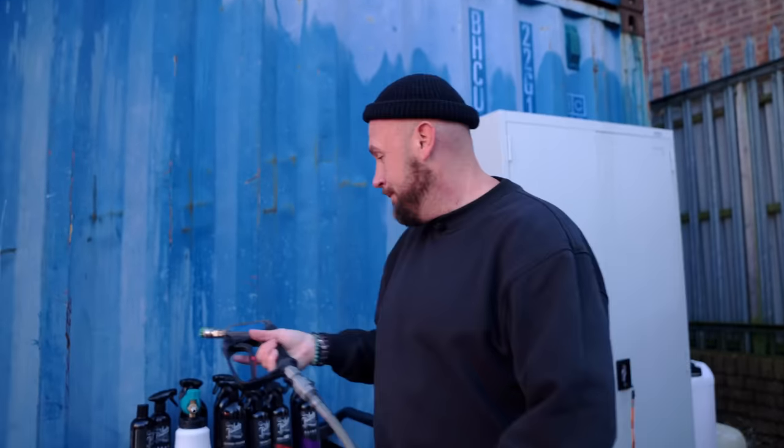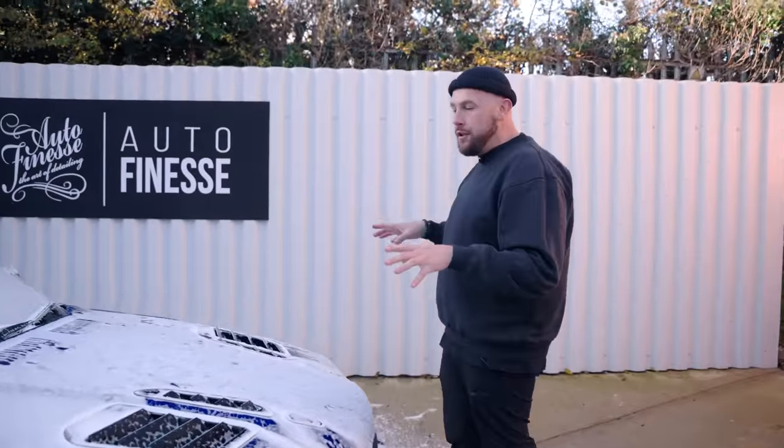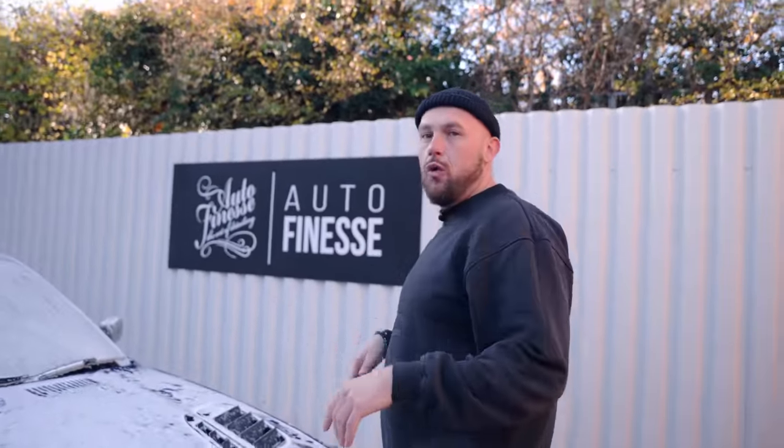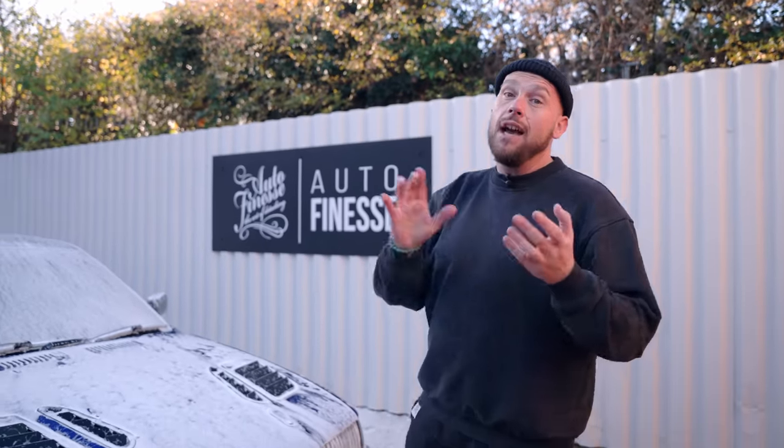This works for me. So while the snow foam's dwelling, doing its thing, you can see we've got these big grills on the bonnet. That has let quite a lot of dirty water and grime get through there. So I'm gonna pop the hood, gonna rinse that out. I'm not gonna go nuts. There's a lot of electrics under here. I don't know the car.